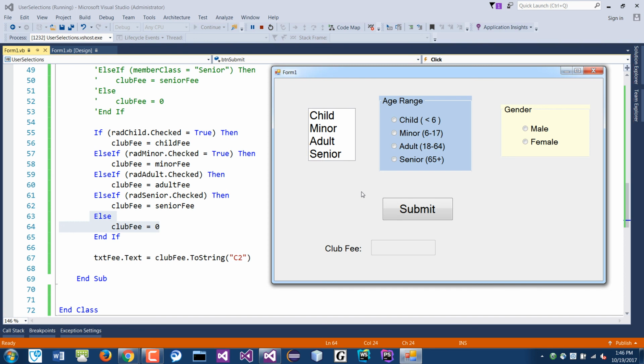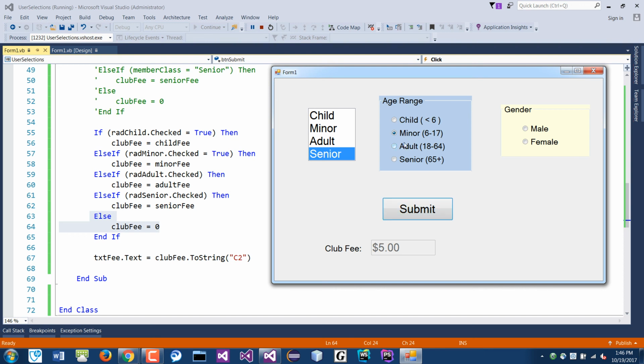But typically when you write an application, if none is checked and you click the submit button, you put a message saying, hey, this is required. Check one before you actually do the coding in the process. But for now, we'll say that. So in this case, if it's 0, you would put a message here saying you need to check one of those boxes. Instead of 0, you say it's required. But for now, if I don't check it, then the club fee will be 0 because we set it to 0. These don't work, right, because we turned those off. We just do this part right now.